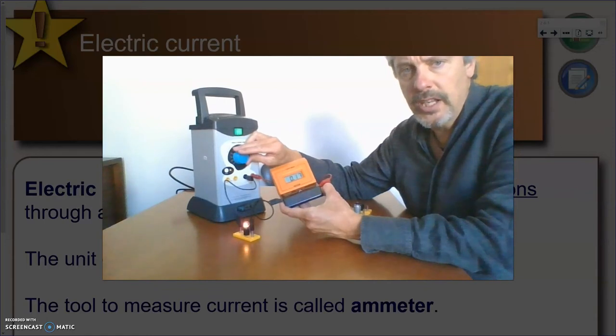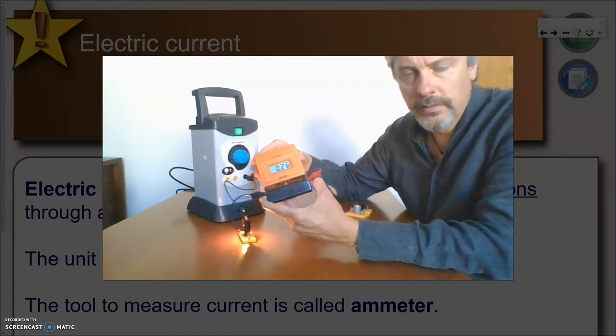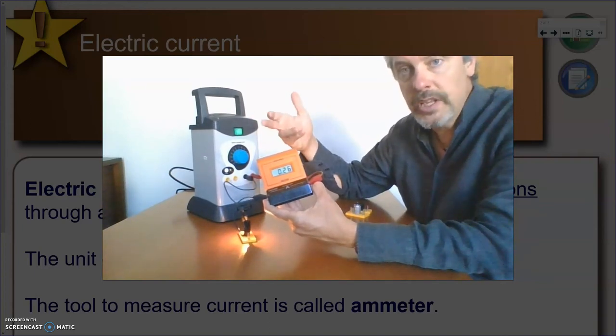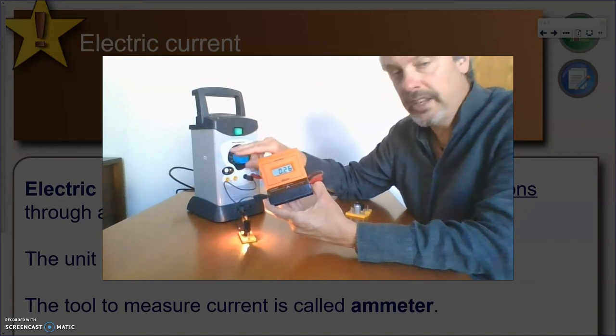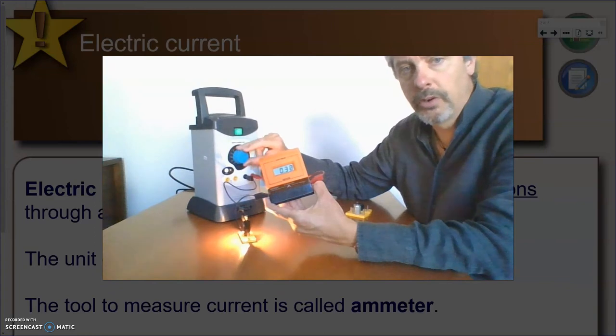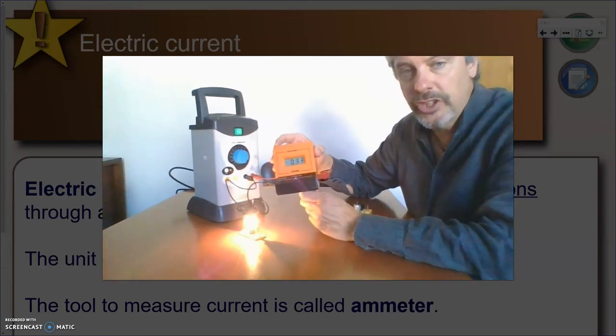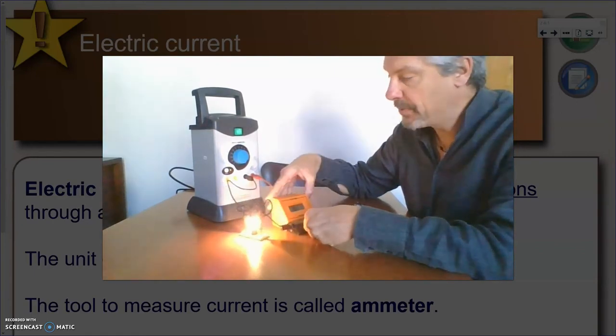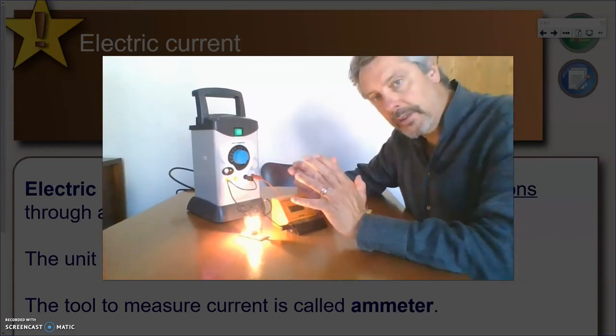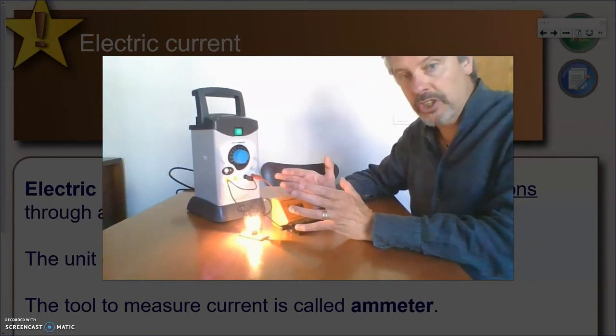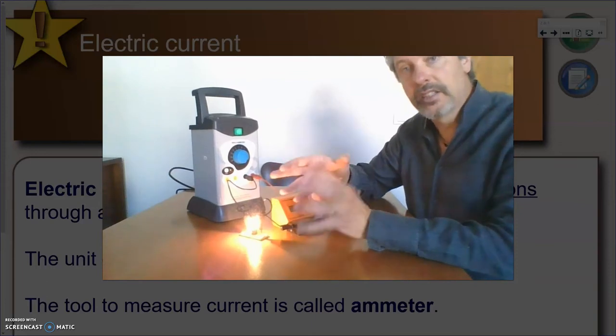So, let's see what happens when I turn up the voltage. And you might be able to see that the current is increasing. It's still less than one ampere, but has increased to 0.26 now. Let's increase it even more, and all the way to the top. So this is the maximum energy I can provide to the circuit right now, and I have about 0.34 amps. And as you can see, there's a direct relationship between how strong is the current that is flowing through our circuit and how intense, how strong is the light.